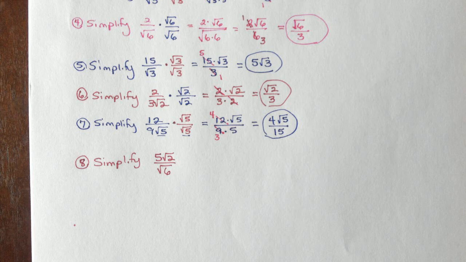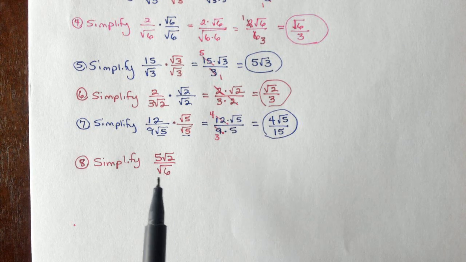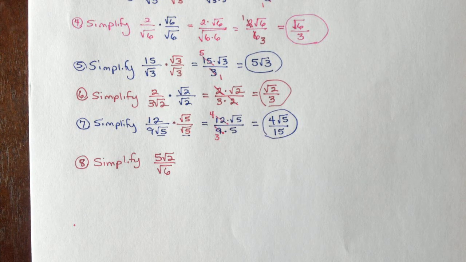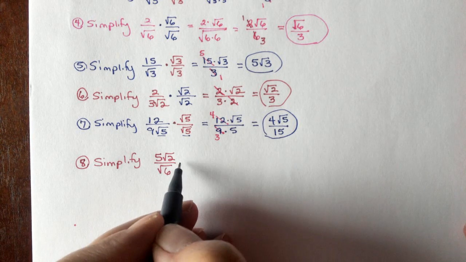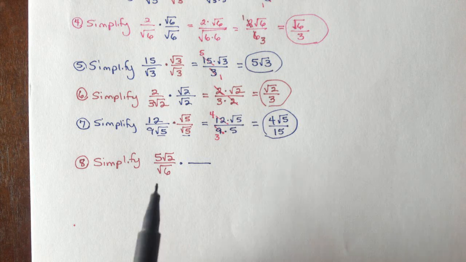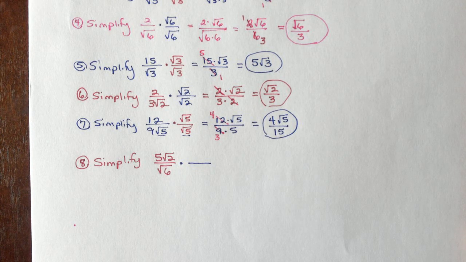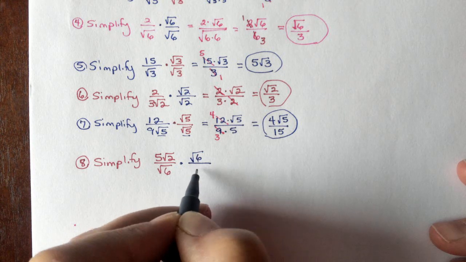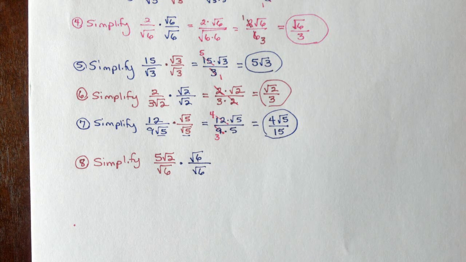Okay, so now this is a new puzzle. We've not had an example yet that had radicals in both the numerator and the denominator. So throwing an extra wrench in the works here. The rule is still the same. We're still going to multiply by a form of 1. And that form of 1 still needs to contain whatever radical is in the denominator. So we don't worry about the one in the numerator. The one in the numerator is okay where it is. It's that radical 6 that we have to fix. So we're going to multiply by radical 6 over radical 6.